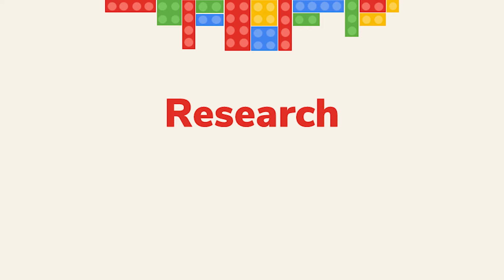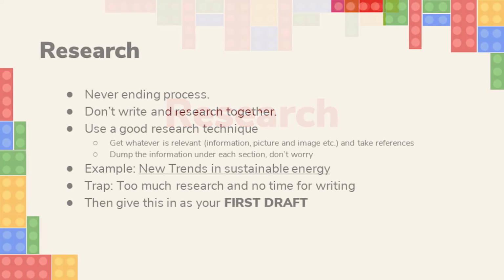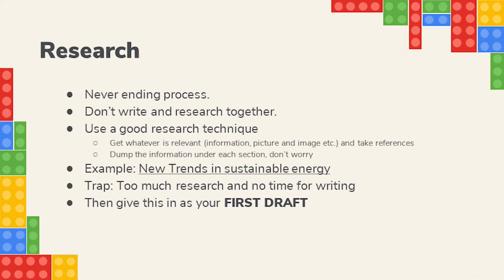Now we come to the research part. The research part is a never-ending process. That's where we will cover a separate topic; we will discuss later how the research happens. That's not the focus of dealing with the major assignment now. But the research outcome is, you need to have good researching techniques to get whatever you find on the internet, where you're mostly doing the research nowadays.